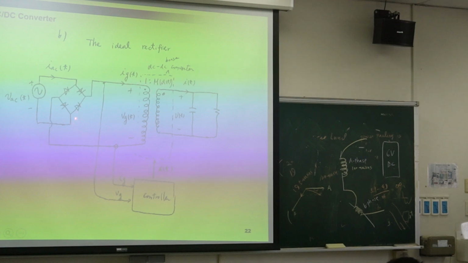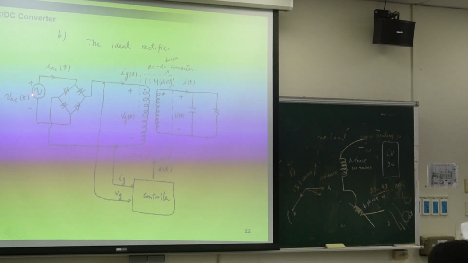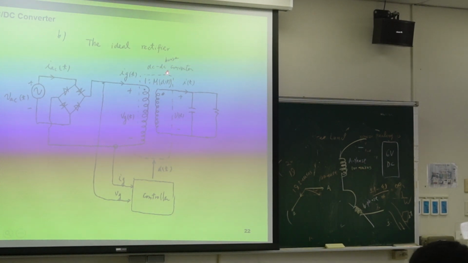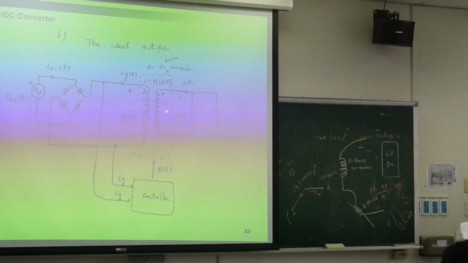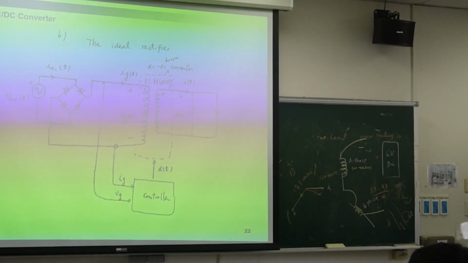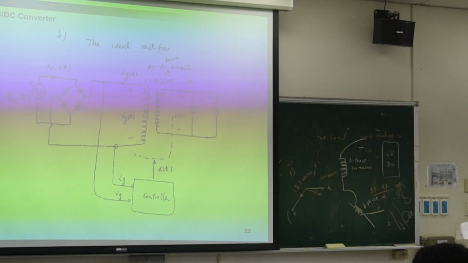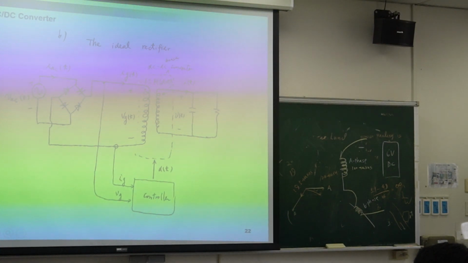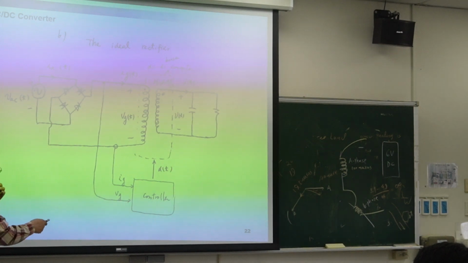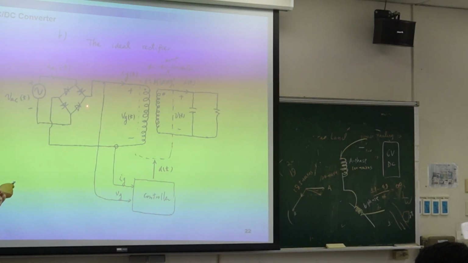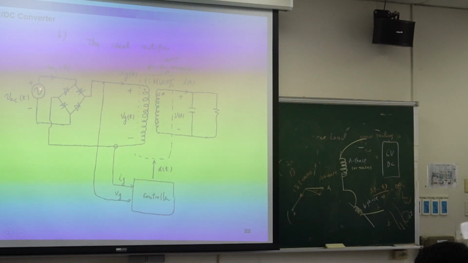So in this case, we need what? If you need a PFC, you need rectifier, but you also need another thing. What do you need? Converter. And this converter is boost converter. You have to design boost converter. You cannot design buck converter. And you may ask why, then we will explain later. So only boost converter. Then you can control the duty, you can control the controller. Then you can get sinusoidal voltage and the sinusoidal current.